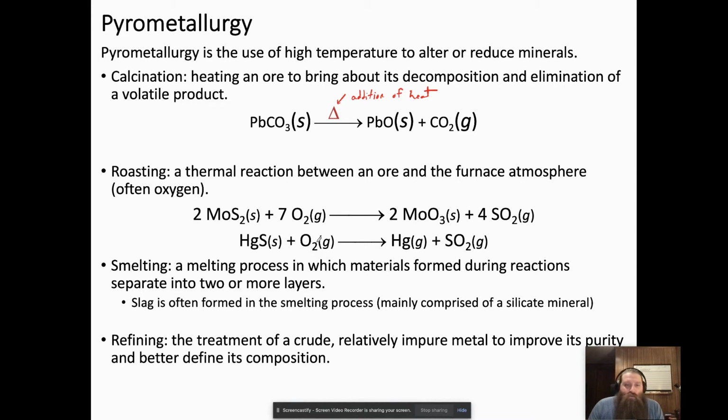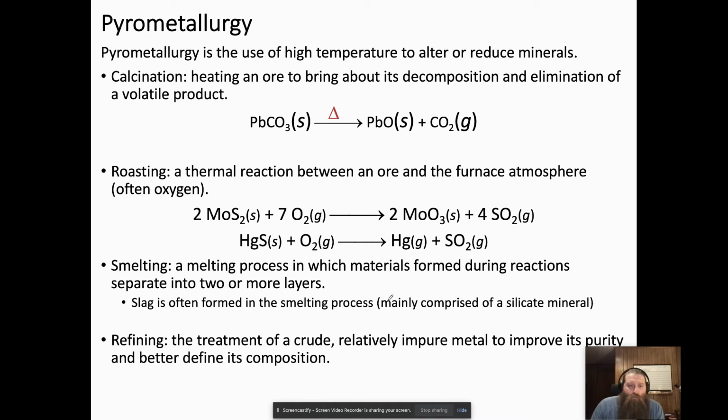The first one is, I guess that would be Mo, molybdenum. So molybdenum 2 sulfur, no, that'd be 4. Molybdenum 4 sulfide is reacting with oxygen to produce this oxide of molybdenum and sulfur dioxide. Now, this is convenient because this is a gas, so it's going to leave. You're going to be left with this metal oxide.